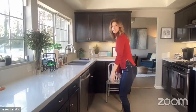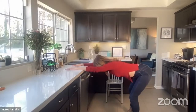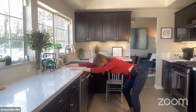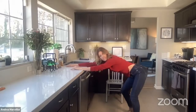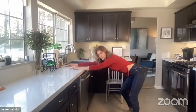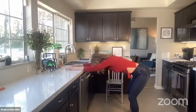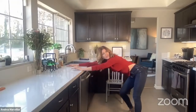Your knees are slightly bent here. Find your desk or your counter. Hold here. Try to drop your chest through. Keep your knees bent. I just want you to reach more with one hand and then reach more with the other hand. So we're stretching out the sides, right? We're creating space between the bottom rib and the top of the hip, and we're stretching our chest at the same time. I'm kind of leaning side to side with my legs. Good.